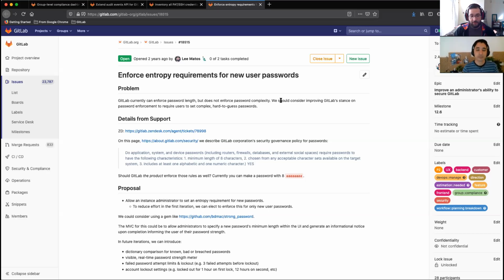The idea here is that we want to be able to help enforce password policies that exist within your organization, and future iterations will help to build upon this concept to add additional features such as allowing you to customize, if you want, the rules that might exist for the password complexity, to enable you to set password expiration, rotation, and even present user-friendly elements in the UI to show a new user how strong their password is, all within the context of supporting our customers and their compliance efforts.